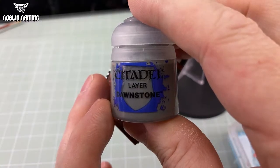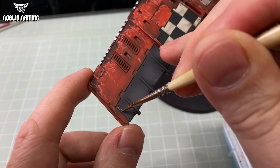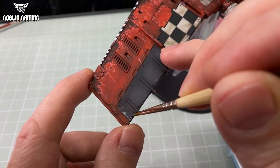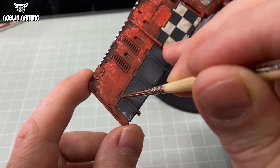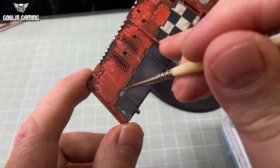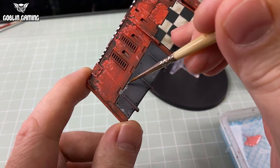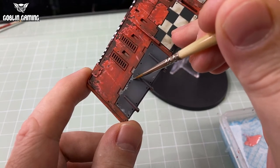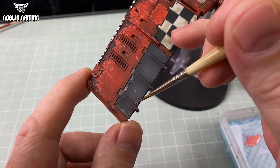Next is Dawnstone, and this is going to be the only chipping colour I use on the black and white and grey areas. It's not strictly realistic, and is in contrast to the three-step chipping on the red parts. But from experience, I know that checker patterns actually look fussy and confusing and grainy with a full-on chipping scheme, but can look great and more pleasing to the eye with a simple, more cartoony scheme. I used the same style for the grey ailerons to keep consistency, as the two sections are side-by-side. I simply created a one-step chip layer, using the finer brush to suggest where paint had worn back through wear, tear and impacts, especially around leading edges and contact surfaces.